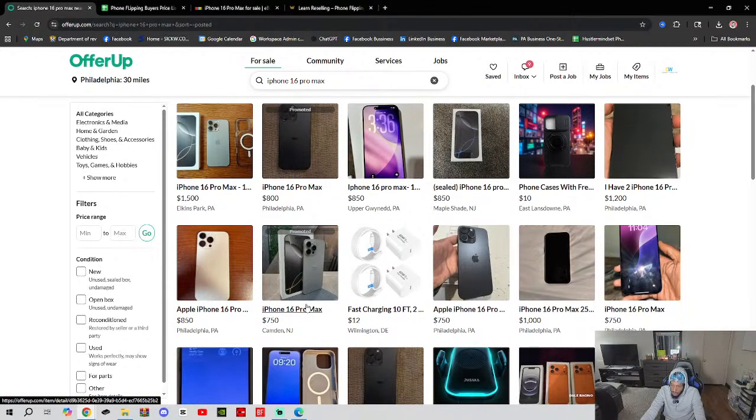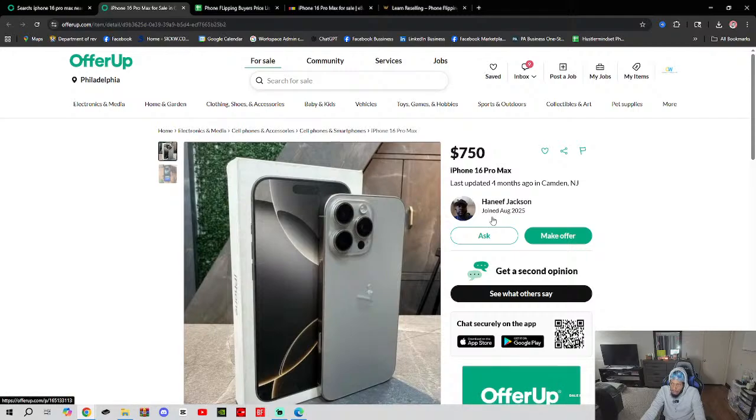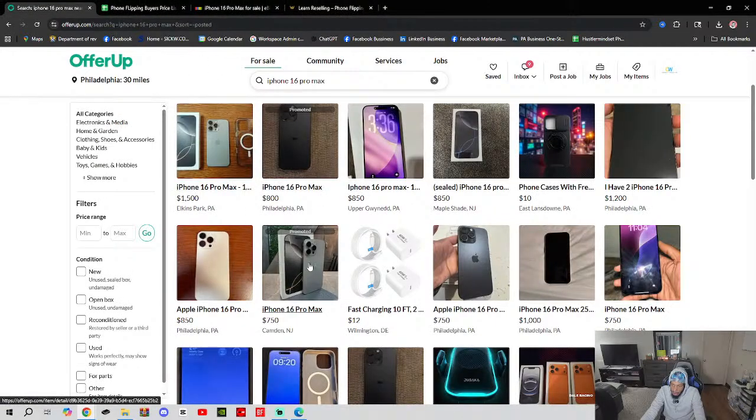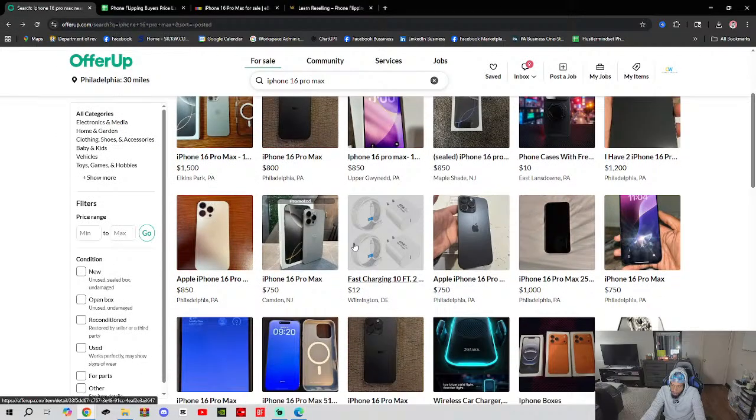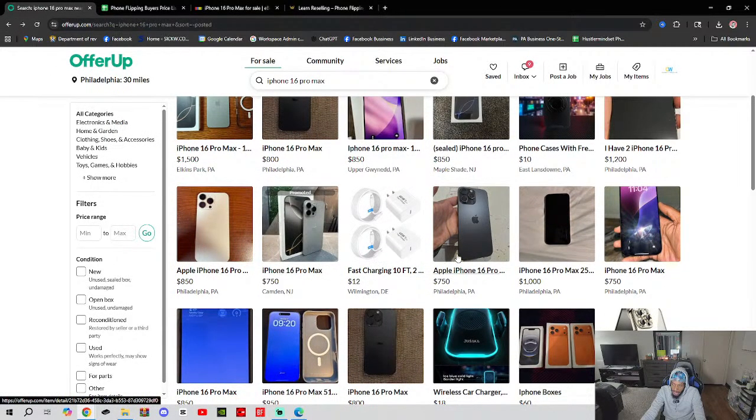This person's promoting, which is interesting because he already sees that this is $800. He brings his down to $750. That intrigues me because he's actually putting money into that post, but it's 4 months ago. That is going to throw me off because why would you be promoting a phone from 4 months ago? That to me doesn't make sense. The picture is too perfect as well. And then you have this blurry picture in the laundromat. I've seen this picture before. He is not being genuine. This is fake. And that's another thing. When you start actually making offers, you start seeing things and you start knowing, oh man, this person's using somebody else's picture. I done seen this on 4 different other people's OfferUp or Facebook, right?